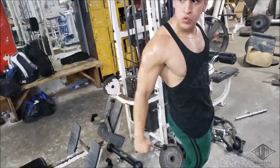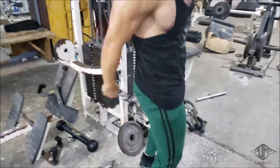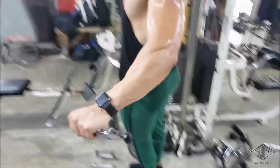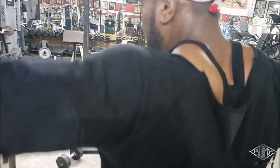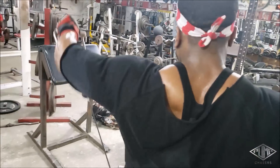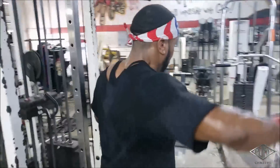Now we're doing three more sets with hands behind our back. Pay close attention — you have to use good form when you go behind the back. You put your shoulder in an awkward position and you don't want to risk injury, so don't put your ego into it. Do it controlled. Three sets to the front, three sets to the back — full control the whole time when you go behind the back.